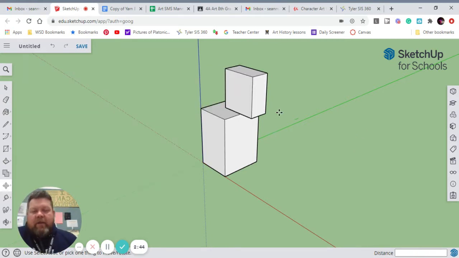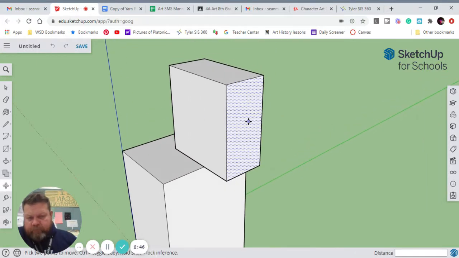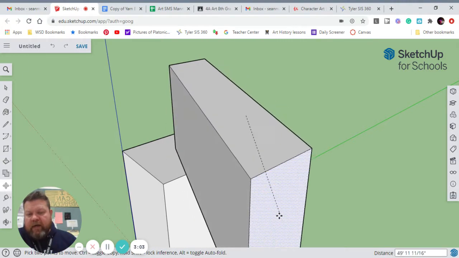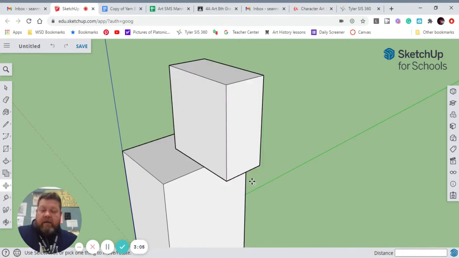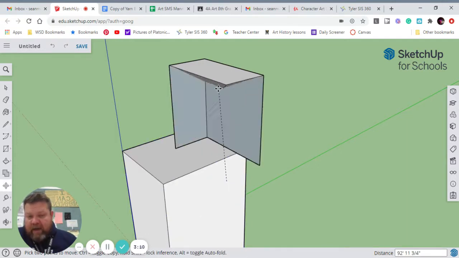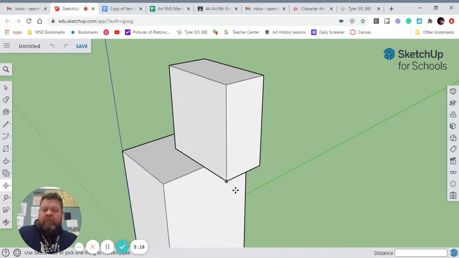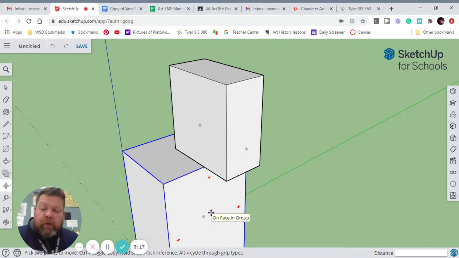All right, so what's happened there is, if I zoom in, you can see, the move tool grabs whatever you tell it. So wherever I'm touching an object and I hit the move tool, it's going to grab that surface and move it anywhere I want. Forward, backward, up, down, diagonal, left, right. If I grab this corner down here, see how it says endpoint? If I grab that, it's going to move that corner and anything that's attached to it. Okay, this tool gets you in trouble.